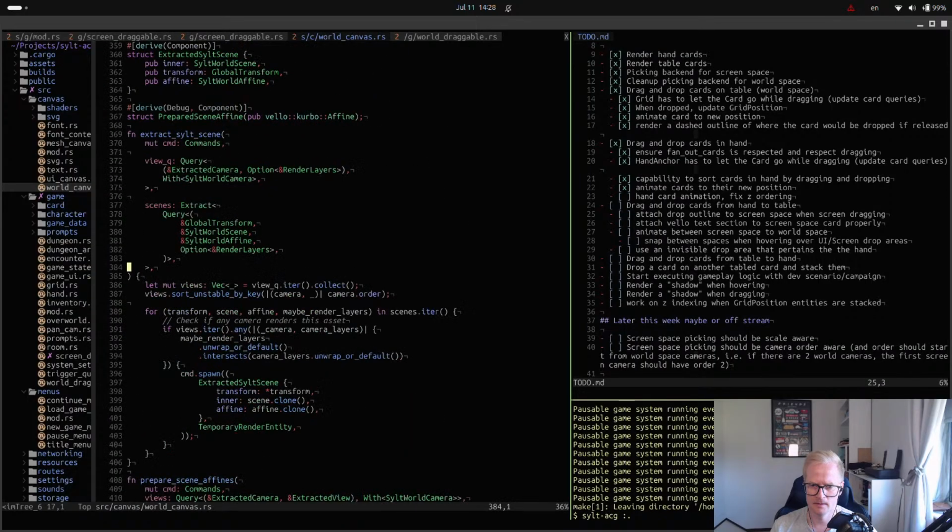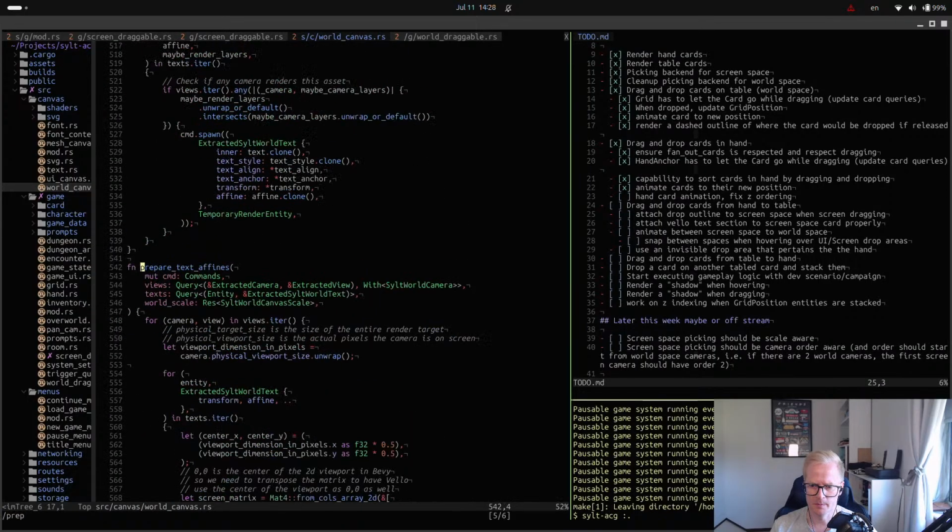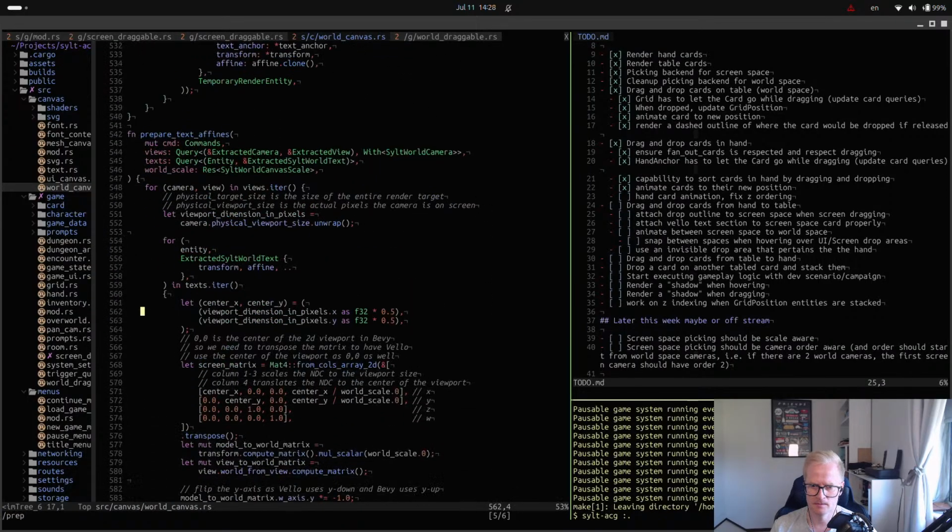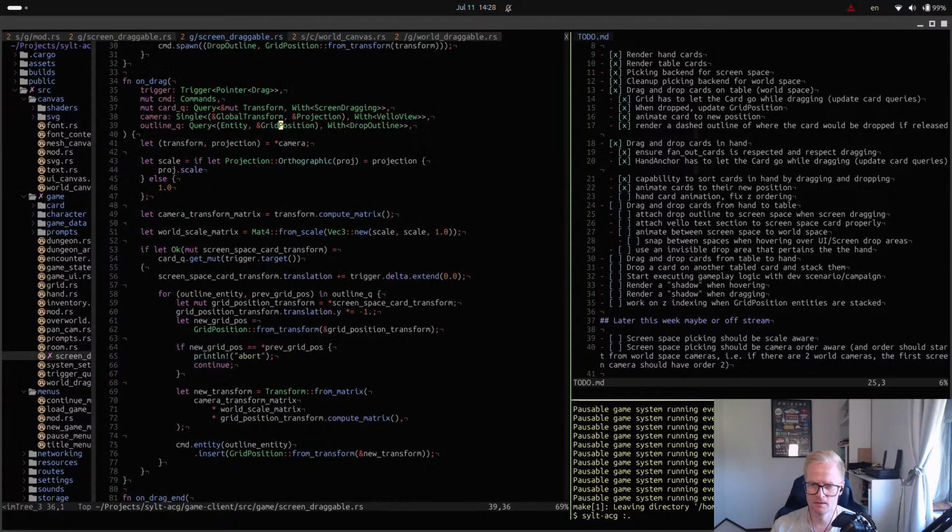And prep. So we have the center matrix. I mean, I'd rather not do that. Because then I need a window, right?